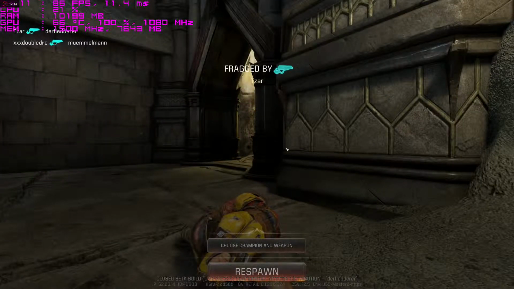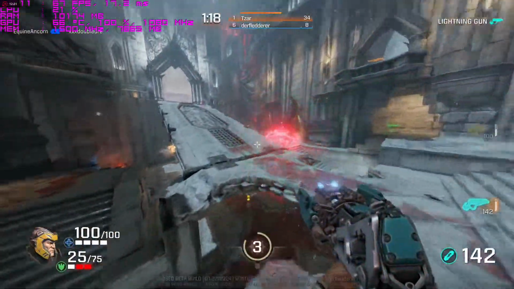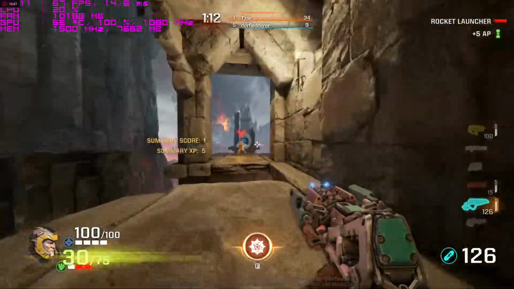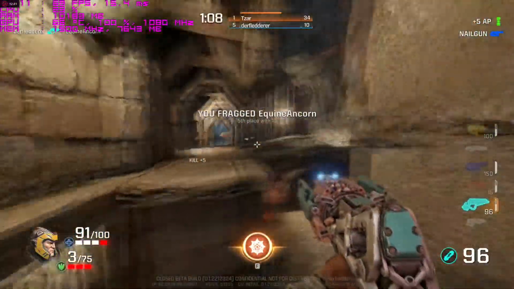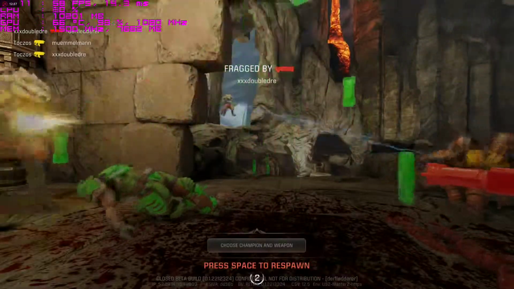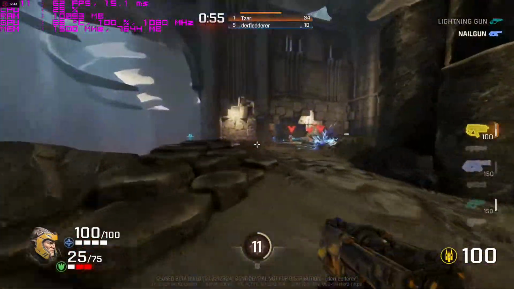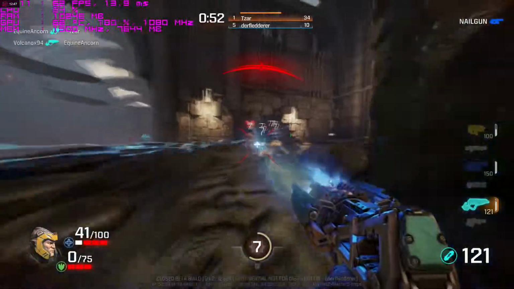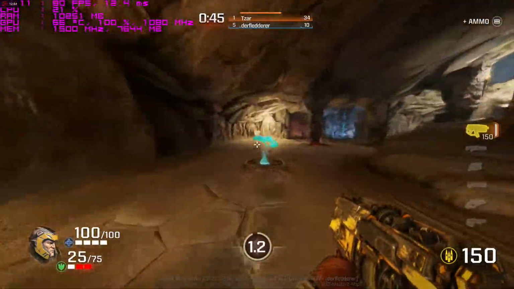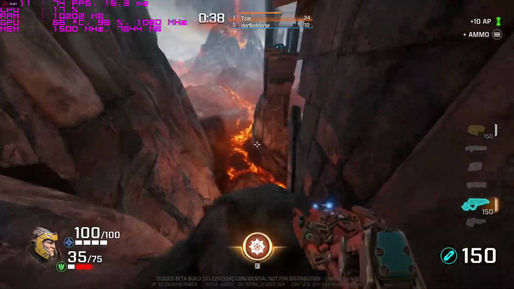Yeah, around 80 FPS. I mean that is perfectly fine to play a first-person shooter like this one. I mean I've got a 60 Hertz panel. Oh man. I don't understand that lightning gun yet. Real new with this game. Oh, wrong way.